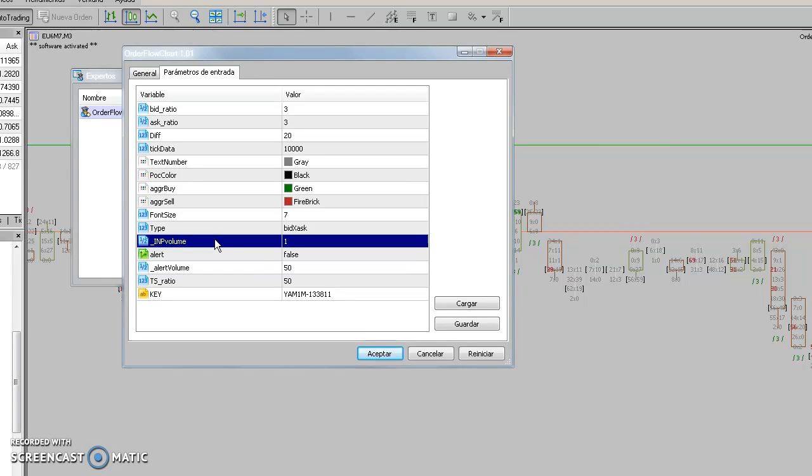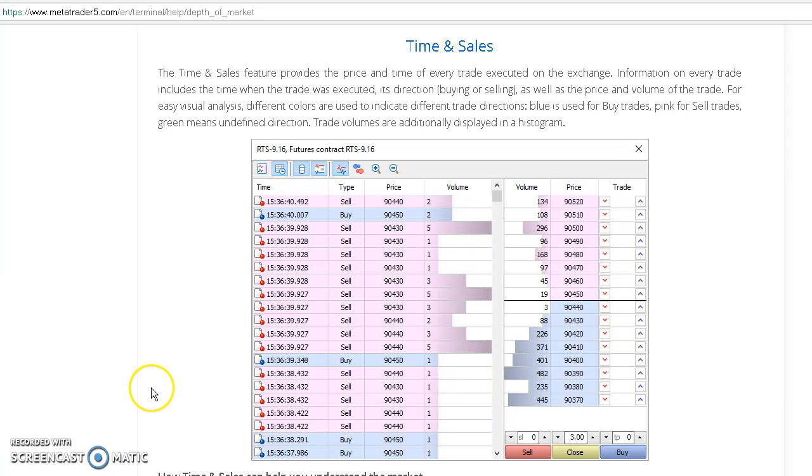The next one is acting as a filter, based on the data feed received from the time and sales. It's the input volume. We are telling here, setting to 1, that any volume, any 1 lot or greater, will be considered to represent the display of each individual bar, to represent the order flow chart. And that number comes from the time and sales.